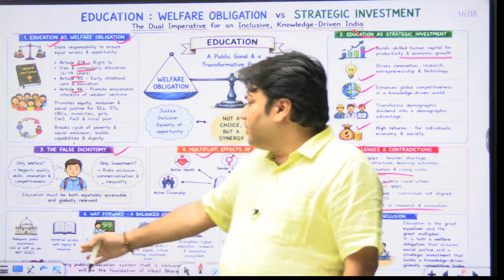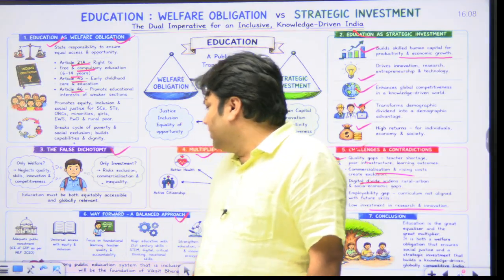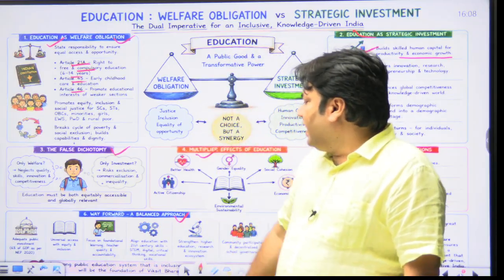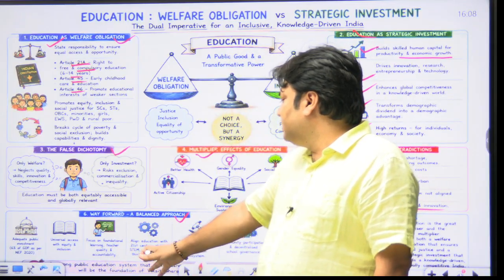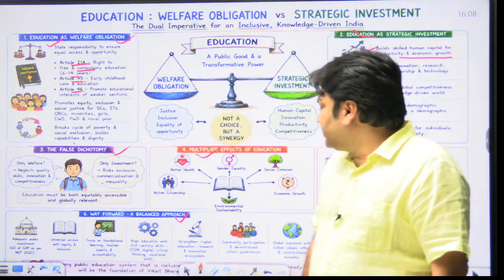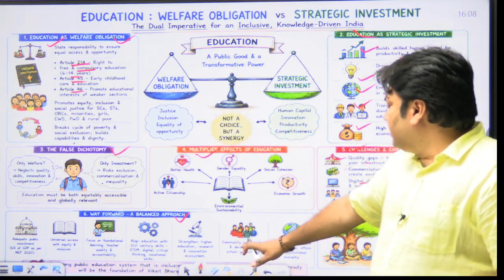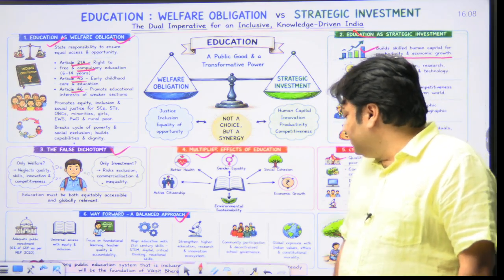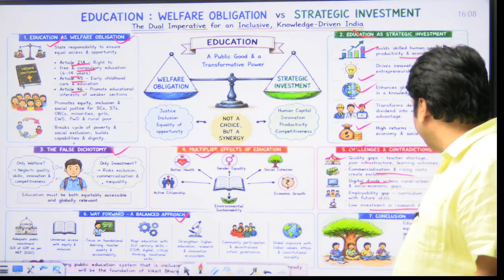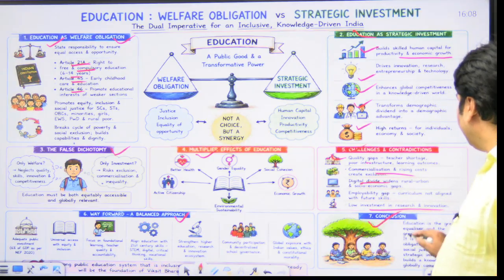Adequate public investment, universal access with equity and inclusion, focus on foundational learning, teacher quality and accountability, align education with 21st century skills, STEM, digital, critical thinking, vocational skills, strengthen higher education, research and innovation ecosystem, community participation in decentralized school governance, and global exposure with Indian values, ethics and constitutional morality. And lastly, you can conclude that education is the great equalizer and great multiplier.